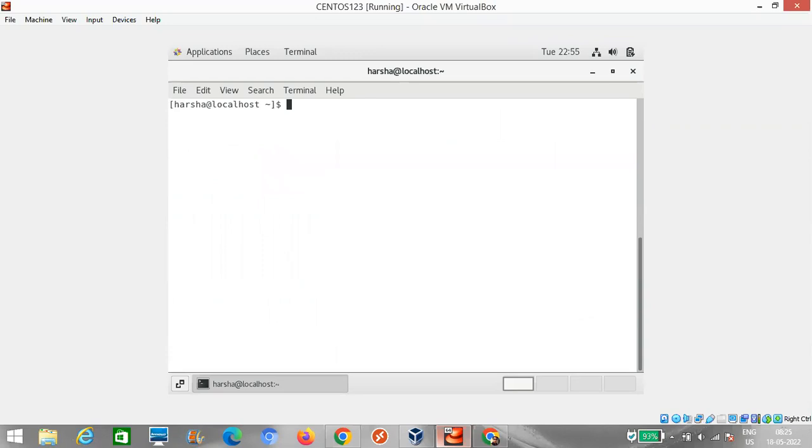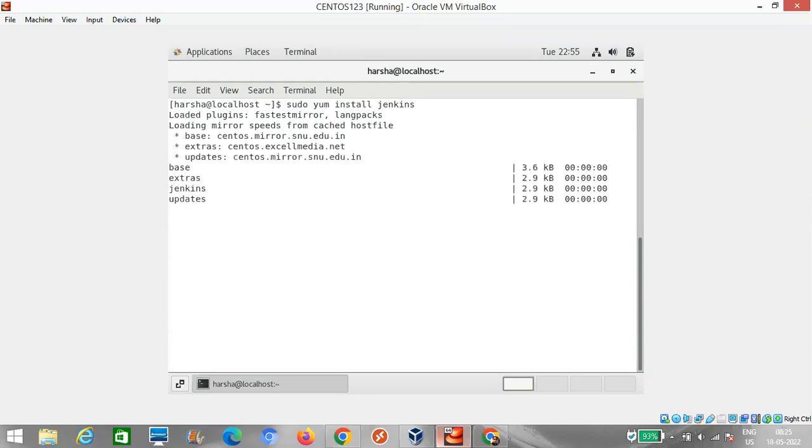So initially, if you remember, if I do sudo yum install jenkins, it is not able to download, right? Let's see what happens. It is contacting the mirror which we have created just now from the repos and trying to find whether the Jenkins RPM is there or not.